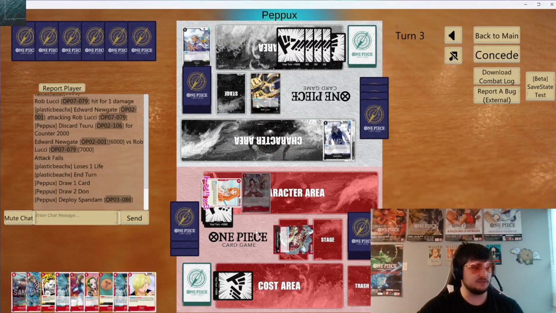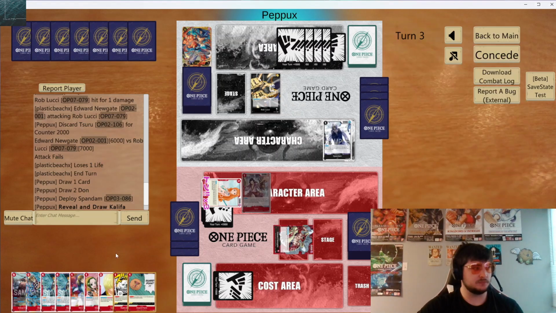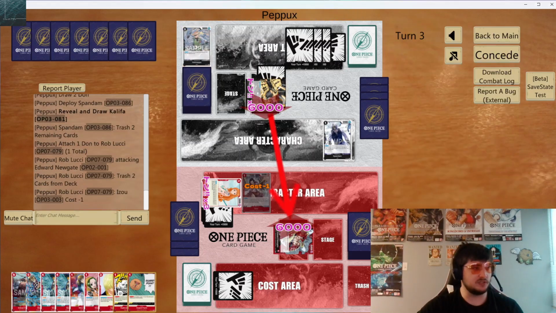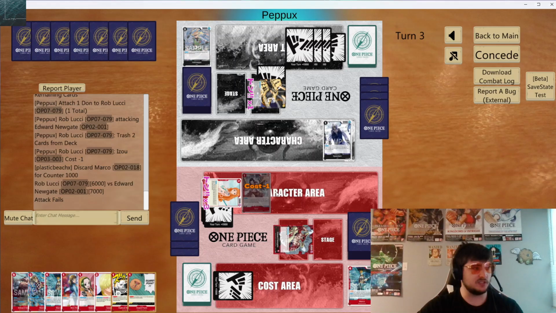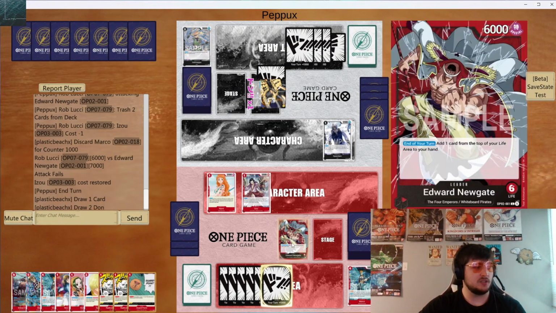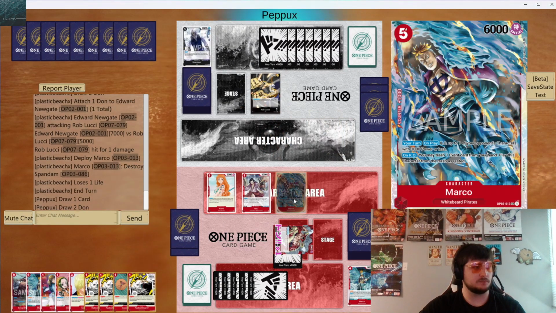Going to 5 life with the Nami and then 6 life with the leader. He's going to play a Spandam, search for a Kalifa 2K, and then swing 6 into 6. I'm going to 1K counter that because now I have a Whitebeard. I want to protect my life so I can hopefully play that. On this turn, I'm probably just going to play the Marcos, swing 7, pass turn.